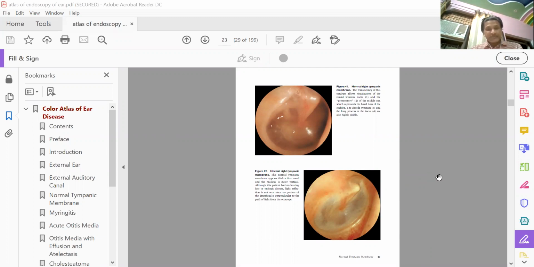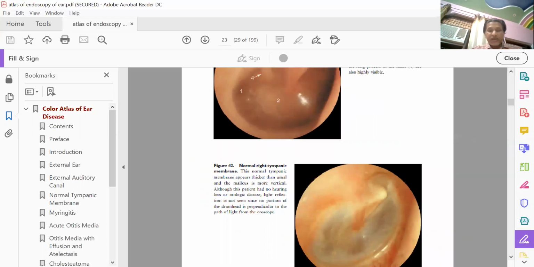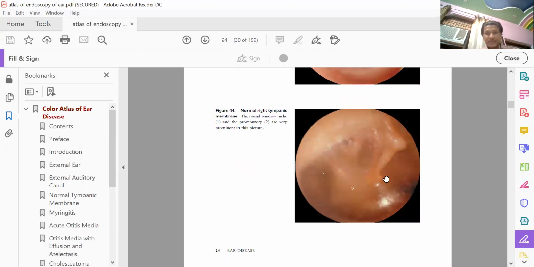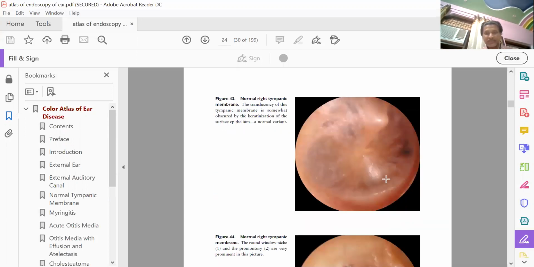In the first endoscopic atlas class, we went through the canal and the normal tympanic membrane endoscopic appreciation. In the second lecture, we went through the traumatic perforation segment. Now, in this class, we will go through what kind of changes the tympanic membrane is going to have in an endoscopic examination in case of an acute illness. Acute illness in the sense that we have to consider acute otitis media in this case. So let me take you through.